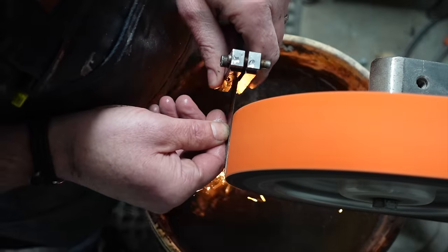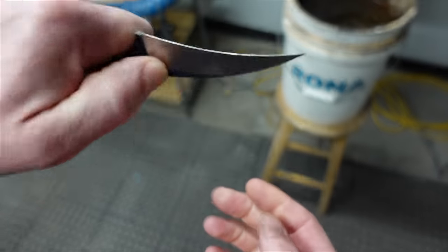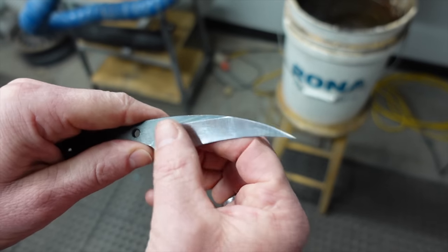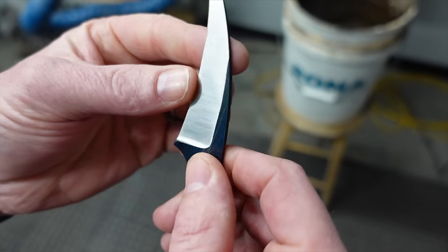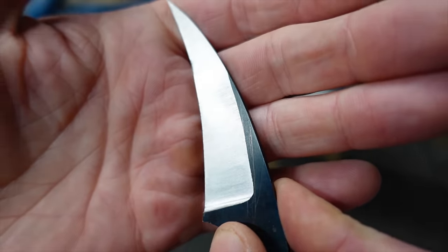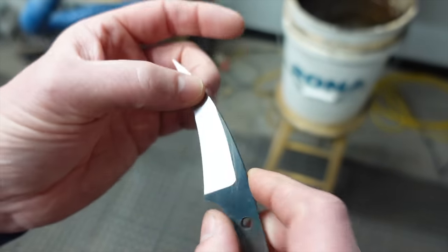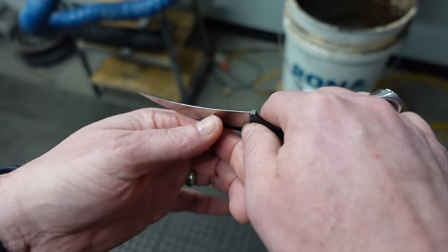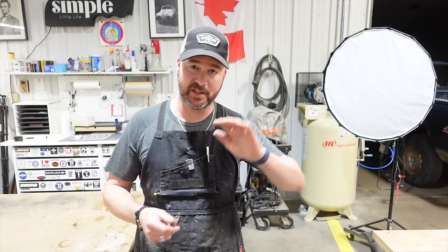Okay, so here's a little predicament. For some reason, when I'm grinding, this is my left side. This is usually my worst side. Somehow this bevel came out better than this bevel. You can see we got some weird stuff going on there, and it was just getting worse. And this is usually my strong side. I'm not gonna lie, that was probably one of the more difficult grinds I've done in a while. It was so bad that yesterday I actually had to just put it away because it was getting worse and worse.